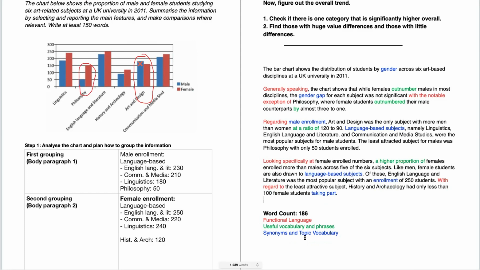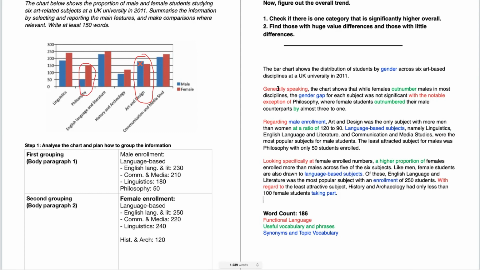This will really depend on how much you are prepared in terms of your vocabulary and your synonyms, and basically all of your language acquisition prior to the exam. So make sure you're studying up on great phrases, especially for technical language and scientific writing. But basically, if we start with our red, our functional language, these phrases really help open up your paragraph, combine ideas, and also look at details.